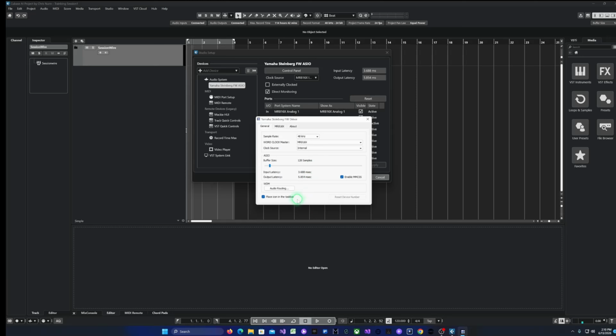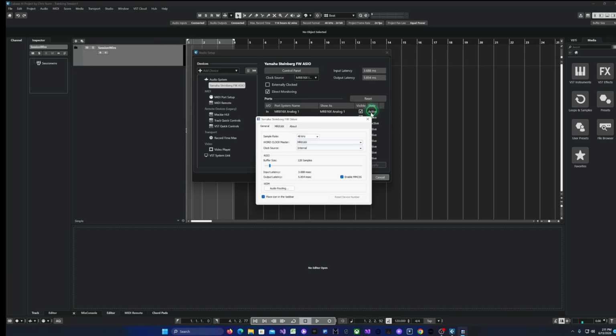It's 128. All right. And then once you start mixing and mastering, say you finish your audio session and you're just doing mixing, you're not recording, then you can set it between 512 and 1024. Depending on your CPU and your processing power, you can play around with it a little bit. It may be some trial and error, but for recording, 128 is about the highest buffer rate you want it to be set to.